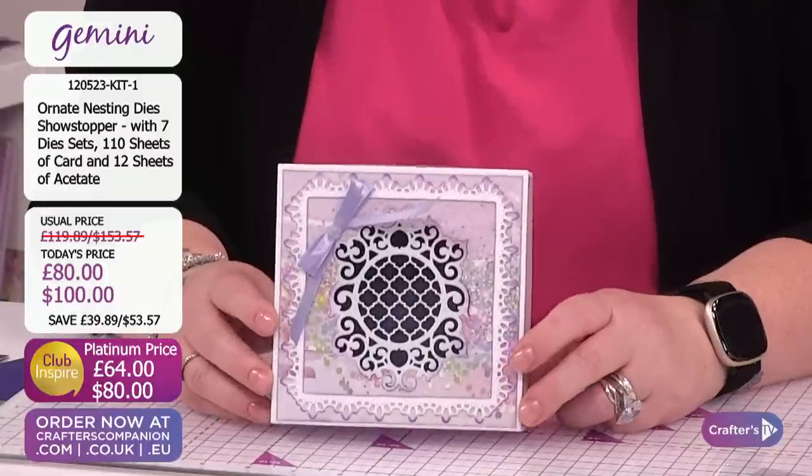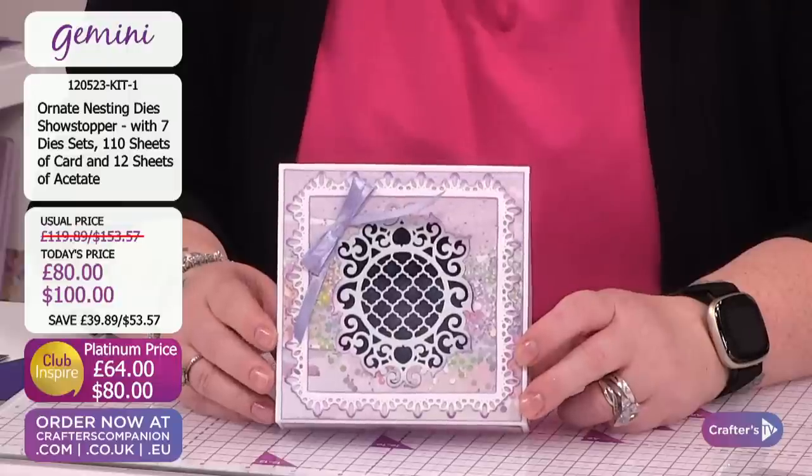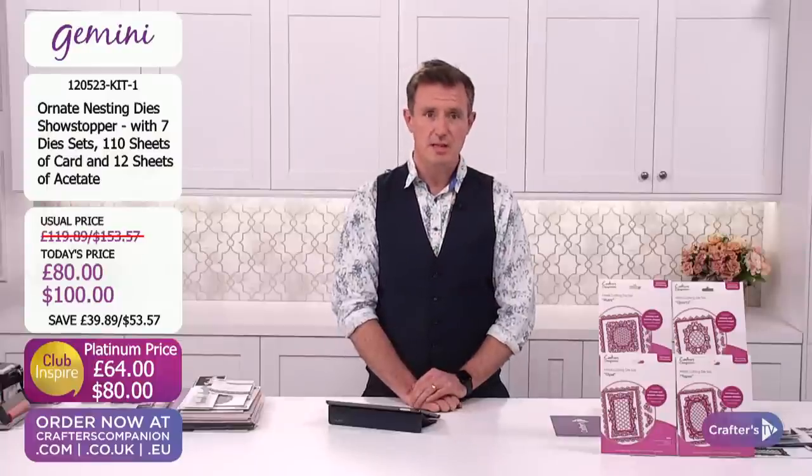There we go. So that frame really makes it pop now, doesn't it? That is brilliant. So good. And then, again, another great way to show you how to use these ornate nesting dies to their full potential.